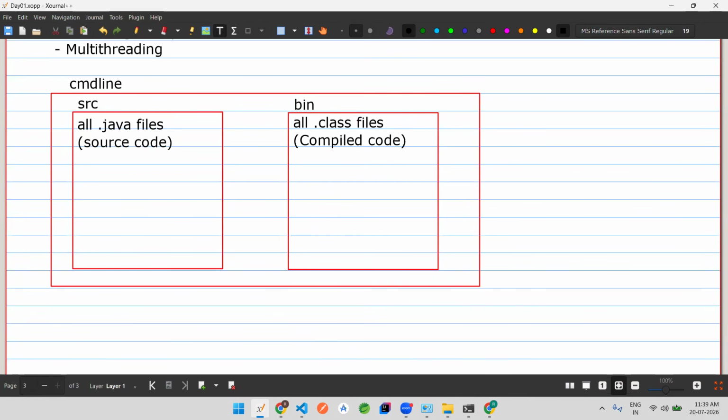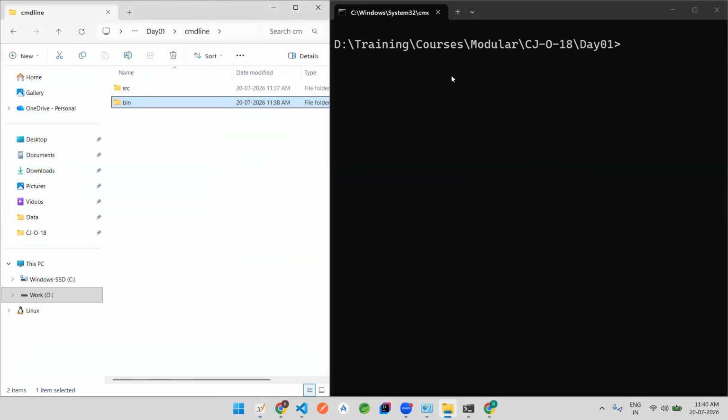यानी कि जावा कहता है कि do not keep everything in just one single directory. No, whenever you are going to store that entire code, it must be kept inside the project folder. एक प्रोजेक्ट के फोल्डर के अंदर रखो. Inside these two directories, one is src and another is bin. src stands for the source code, bin stands for the compiled code. In src, all the .java files should be kept. In bin, all the .class files should be kept. सारे .class files यहाँ पे रखनी चाहिए. Now, how these things can be kept? या हम लोग रखें कैसे? क्या मैन्युअली उस डॉट क्लास को उठा कर रखेंगे? No. Now, please observe how it is going to be done.